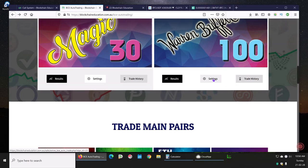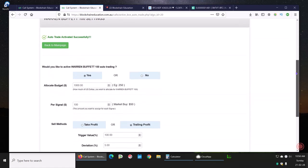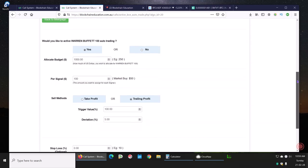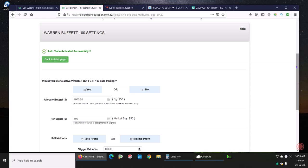We'll go back one and we'll look at these settings, which is the setup page for Warren Buffett 100. Of course, each one of these has its own settings button, so you can set them up individually. And we do recommend either getting into one signal type or 2 signal types. If you get into more than 2, you're going to start getting some duplication because the conditions that qualify a coin pair to become a trade like this, an auto trade, they're going to be a little bit crisscrossed in some of them, but I can tell you they're not going to be coming out at the same time. They'll be coming out at different times if there are any duplications, and that's only because they're excellent, fantastic signals. If you enter into no more than 2 different signal types, you'll be guaranteed a very minimum of duplication.